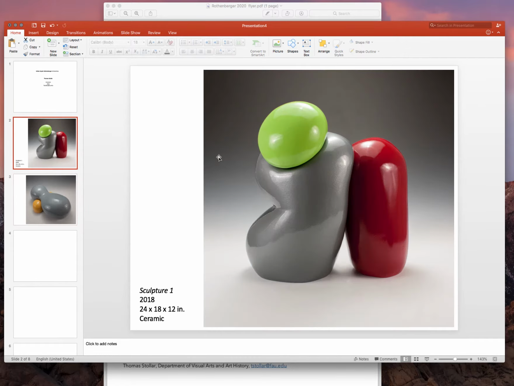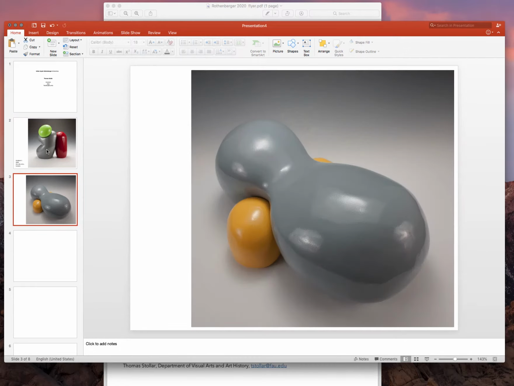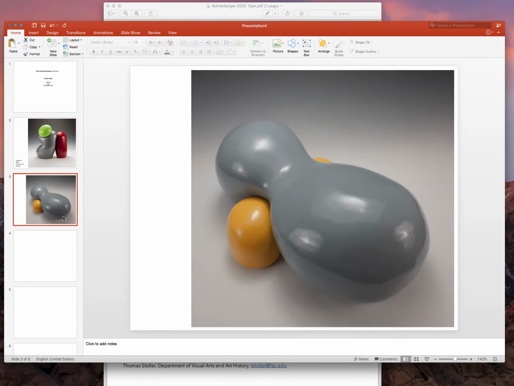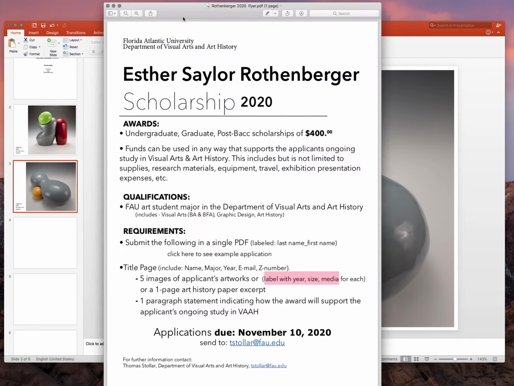And now it matches my first image a little better, right? Where I have this kind of nice border here. And then I want to make sure I add my description. So this is going to be sculpture 2, whatever. So you're going to change the information as needed. Okay, perfect. So then I'm going to repeat that situation 3 more times so that I have my 5 images.